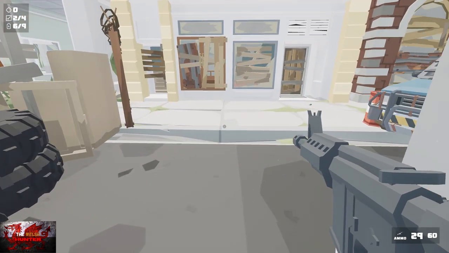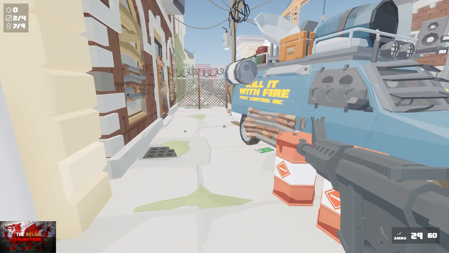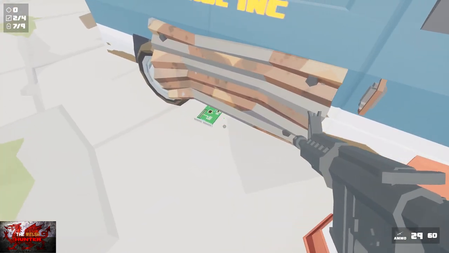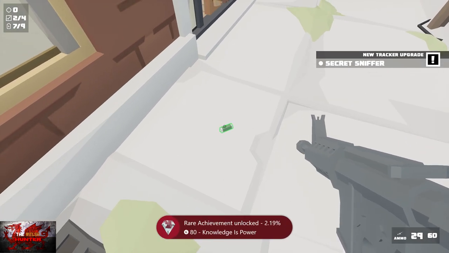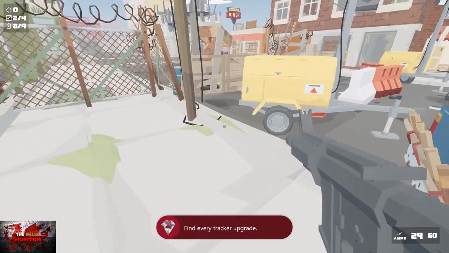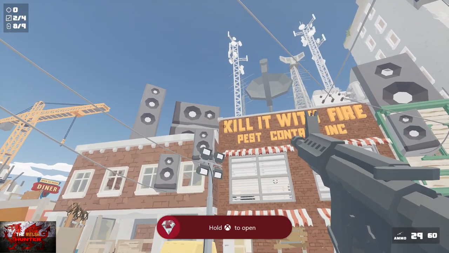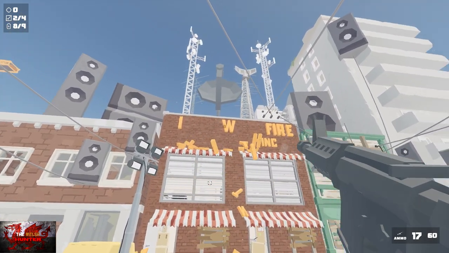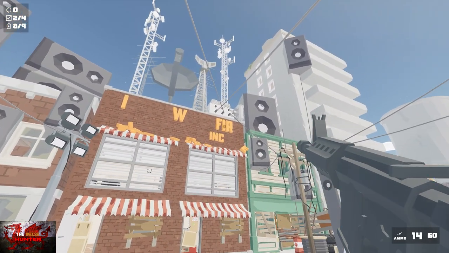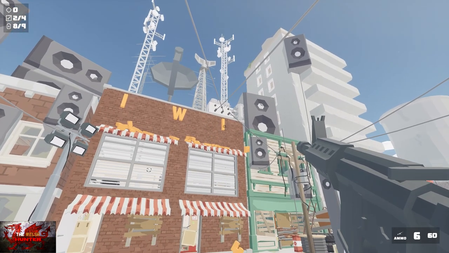Head out to the opposite side of the street and pick up battery number 7. Just underneath the lorry is going to be another tracker upgrade. The secret sniffer. Don't know how the police would feel about that one. Pick up the 8 out of 9 batteries and then just head here. What we need to do is shoot off the kill it with fire pest control sign. Just shoot off all the letters. You should have plenty of ammo anyway, as long as you are not as rubbish a shot as I am, apparently.